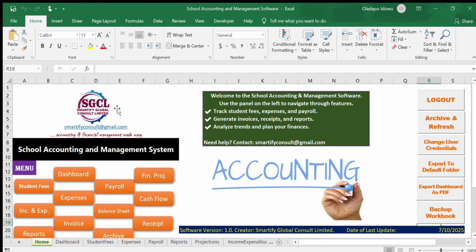Okay. Then this software can actually be integrated with Google Sheets. Yeah, you can connect this software with Google Sheets. Your team can update records remotely. They don't need to be where you are before records are updated.